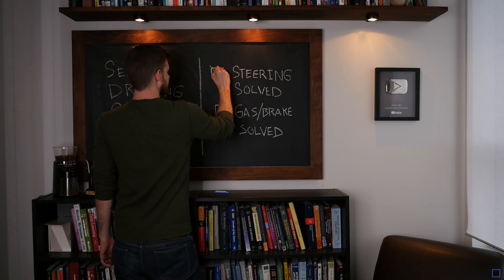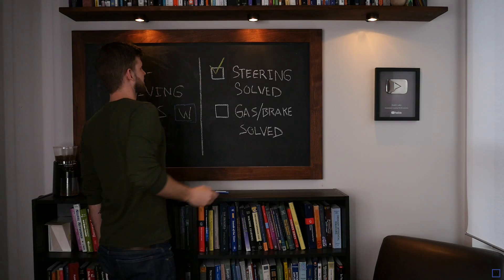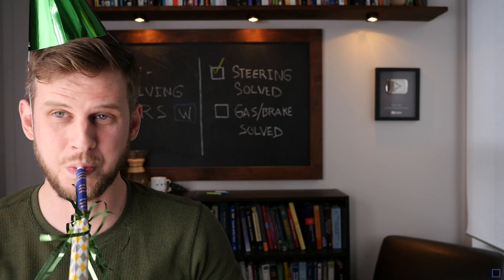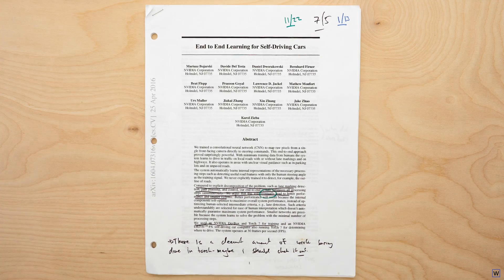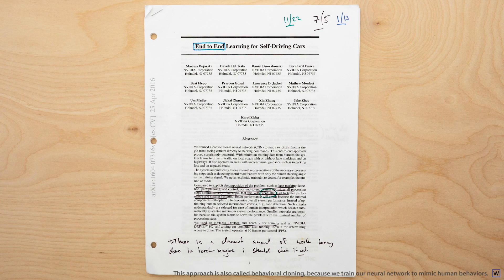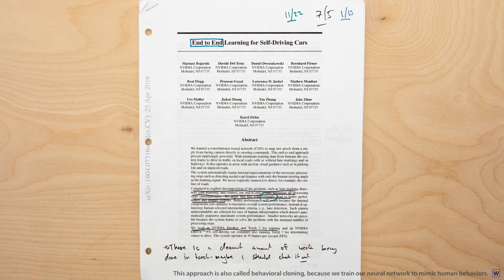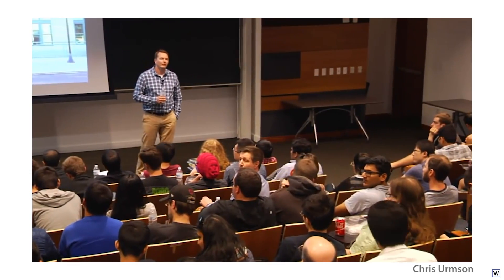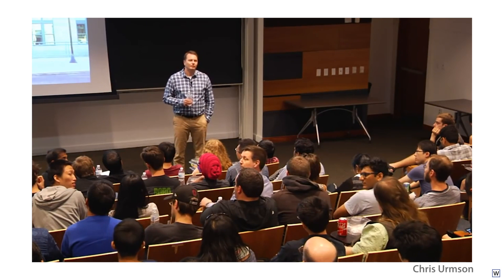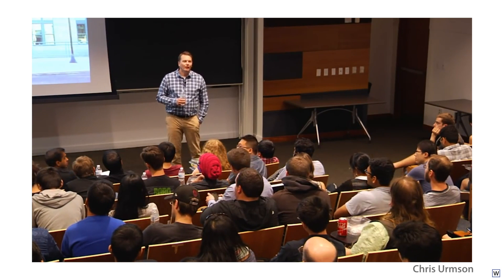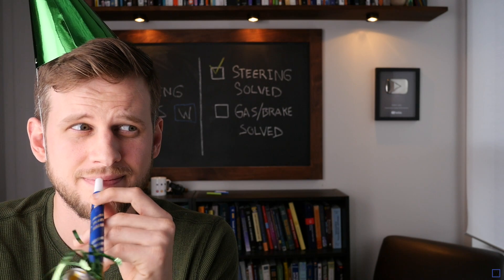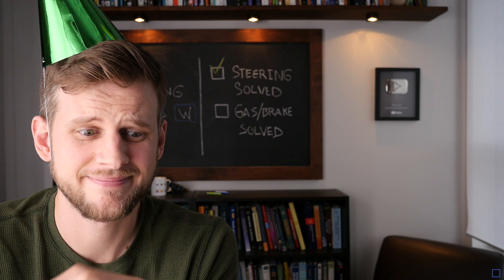Alright, so we've solved half of the autonomous driving problem. We've successfully figured out how to steer using neural networks, so now we just need to figure out the whole gas and brake situation, right? The approach we're using is often called end-to-end, because we're using a single neural network to learn the complete mapping from raw input data to vehicle control signals. Let's hear what some industry leaders have to say about end-to-end deep learning for self-driving cars. First up, Chris Urmson, CEO of Aurora and an absolute giant in the field. I do not believe in end-to-end deep learning as a solution for this anytime in the near term. Okay, not much of an endorsement for our end-to-end approach.